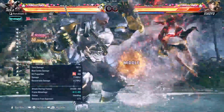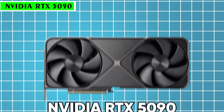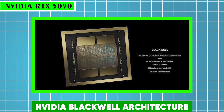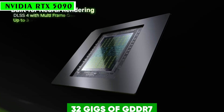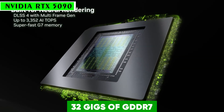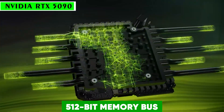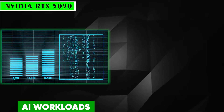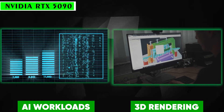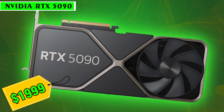But back to the cards in question. First up, NVIDIA's RTX 5090. Built on their new Blackwell architecture, it reportedly packs over 21,000 CUDA cores, 32GB of next-generation GDDR7 memory, and a massive 512-bit memory bus. It's built for ultra-high-resolution gaming, advanced AI processing, and pro-level creative work. But here's the catch — it's going to cost around $2,000. That's a serious investment.